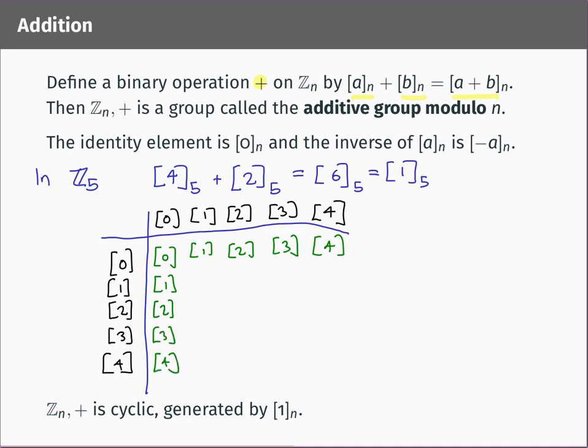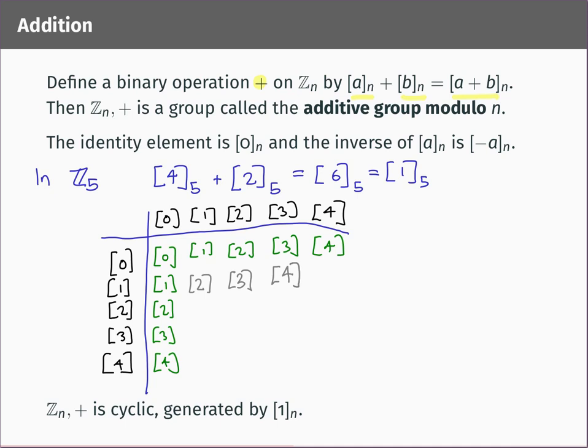So now let's look at this second line. We're going to look at the row which corresponds to adding ones. So class of 1 plus class of 1 is the class of 1 plus 1, class of 2. Next we'll get class of 1 plus 2, which is the class of 3, and the class of 1 plus 3, which is the class of 4. Then something interesting will happen.